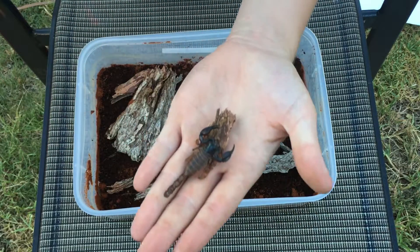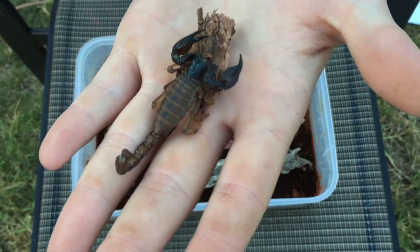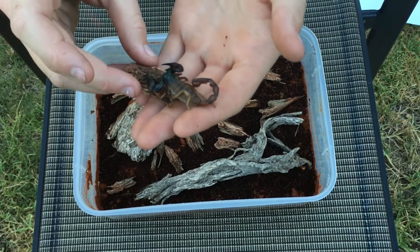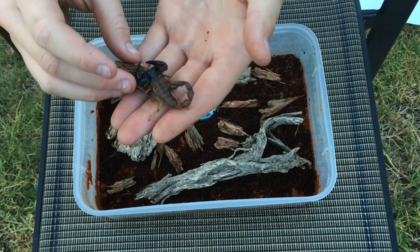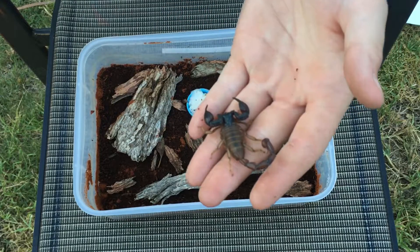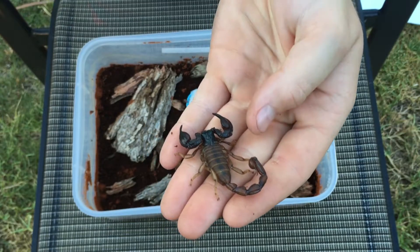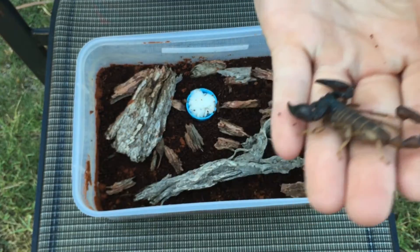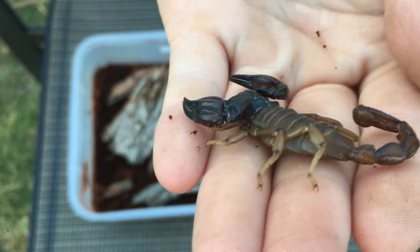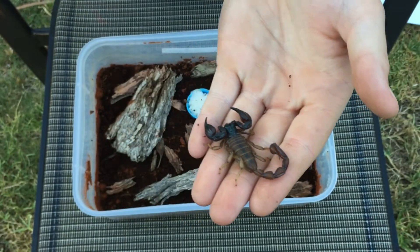He's down in the corner. He is a Eurodactylus SP two-toned male scorpion. He wasn't very expensive — he was only $40. The normal price for these is about $120. He's loving that stick at the moment. These scorpions aren't hard to look after. They're only a little bit venomous, and large stingers and large claws means hardly any venom at all. If the claws are small and thin, that means their venom is really toxic.